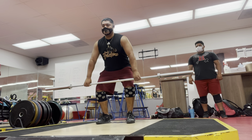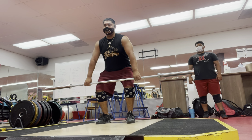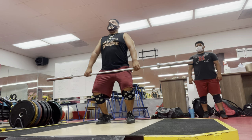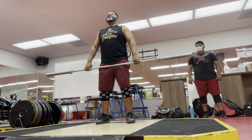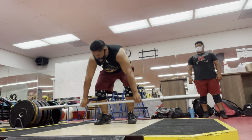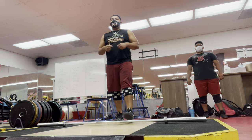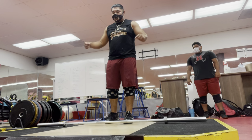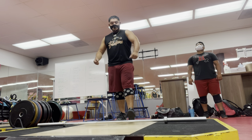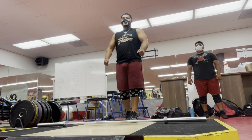So if I'm here, I'm in a loaded position. Remember, the bar should be sliding back. And now we're in a good position to basically jump, okay? We're trying to use our legs. Do not use your arms to curl it up, okay? I know a lot of you guys are strong, but make sure your arms are just kind of like noodles. Think about noodles. You can wiggle your arms if you have to. Don't overuse your arms, okay?